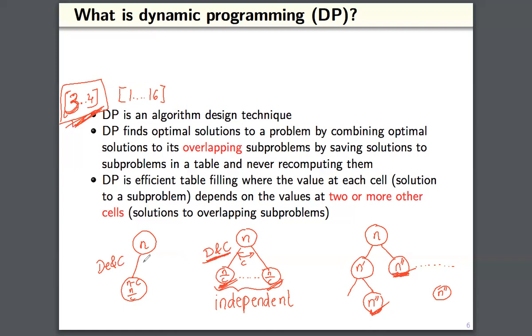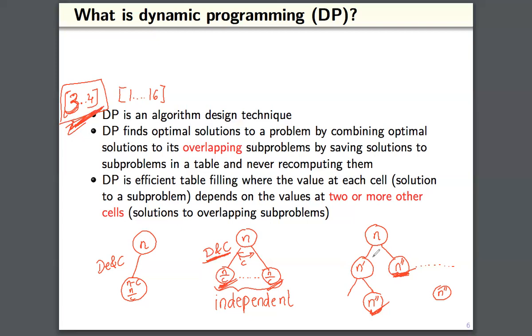I mean, decrease and conquer is not relevant here, right? Because there are no multiple subproblems. It always decreases, so it should be unique. Divide and conquer has multiple subproblems, hence we are analyzing it. So each subproblem here will be touched only once, will be processed only once, and executed only once.